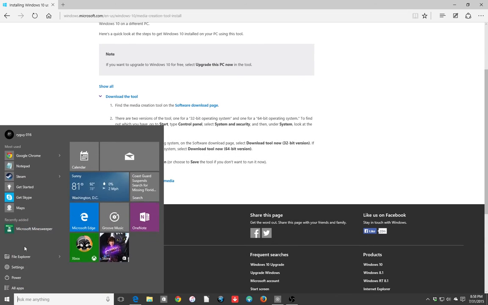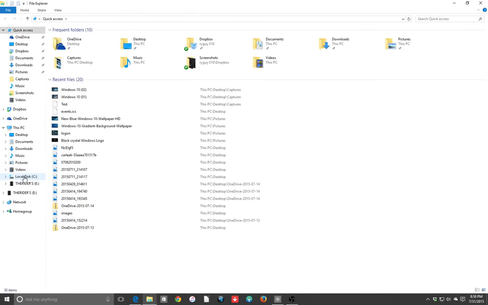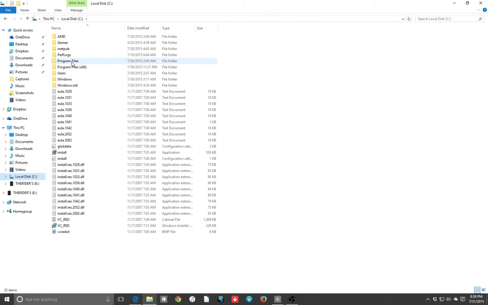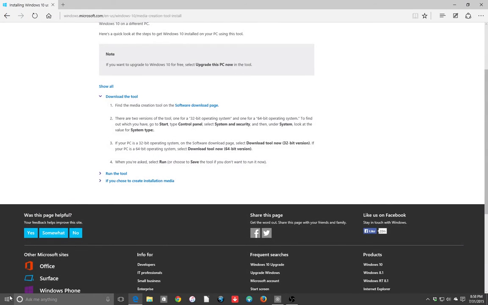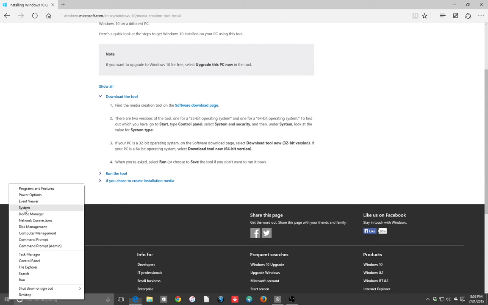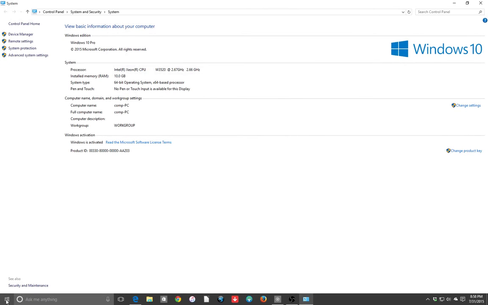Alright, next way is to go into your File Explorer, go to your local disk, and if you see a Program Files and a Program Files (x86), you also have a 64-bit operating system. Next, and this is going to be different than on Windows 10, if you come down to the Start menu, left-click, then go over to Computer, right-click, go to Properties, you can pull up a similar page to this, and it will show you that you have a 64-bit operating system with an x64-based processor. Now, if you have an x64-based processor, you can actually use a 32-bit operating system. I don't recommend it.